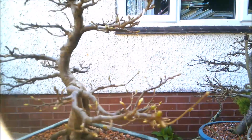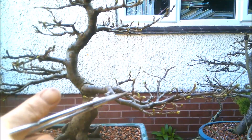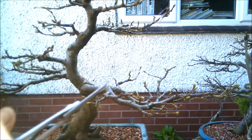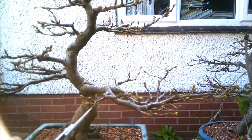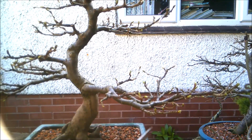Okay, coming around to this branch, a few pieces growing upwards, and that one's going back the wrong way. In fact, I'm going to take that off to there, and that shoot can continue in that direction.